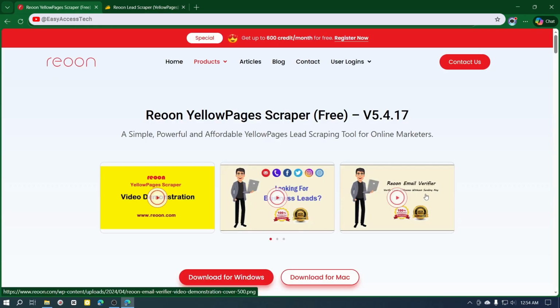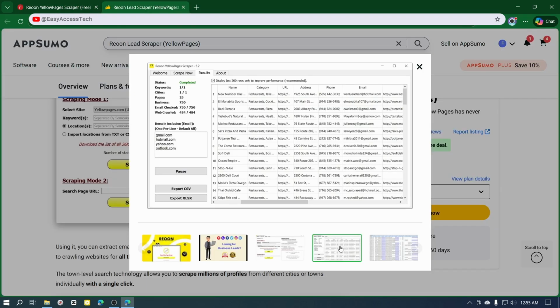Another caveat: scraped contact data often needs cleaning and verification before you use it for your outreach. Not all email addresses will be valid, some businesses might be closed, or information may be outdated. Many reviewers suggest using a separate email verification tool before sending mass emails.